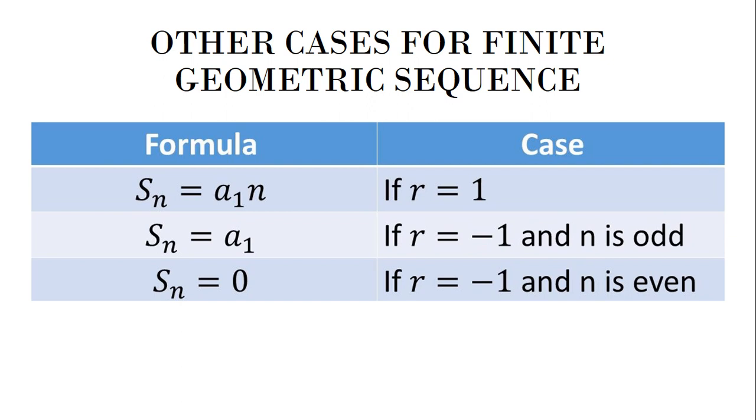Okay, next is kapag yung common ratio niya is negative 1, tapos yung number of terms niya is odd, o yung mga 3, 5, 7, ganun. For example, 2, negative 2, 2, negative 2, 2. So, ang sum niya is yung first term lang. Right? Kasi 2 plus negative 2, 0. 2 plus negative 2, 0. Then, matitira na lang is yung 2. So, makakancel natin. So, yung first term, yun na rin yung sagot. And then kapag even naman yung number of terms tapos yung common ratio is -1, ang sum niya is 0. Add nyo na lang para makita nyo.